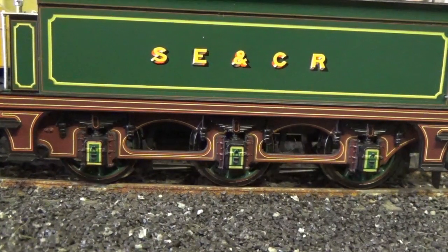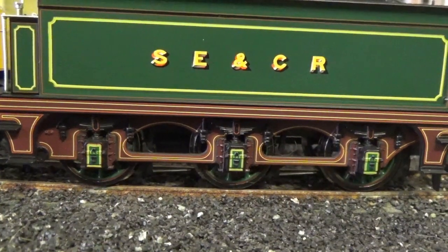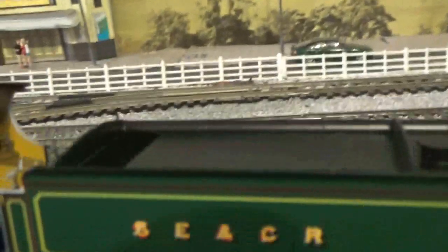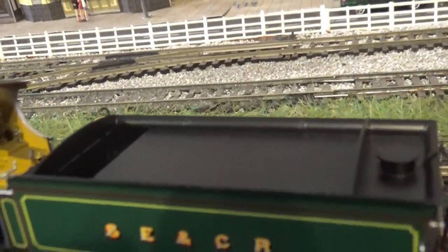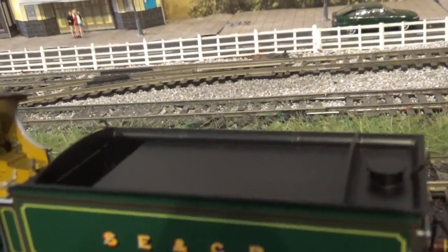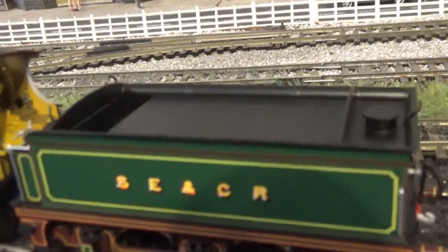And again, just look at the superb crisp lining on the frames. And also the tender wheels are metal. The coal load in the tender is also removable, as you can see. So you can, if you want to, fit a real coal load in there. To be honest, I might just leave the plastic coal load in there and either just leave it as it is or scatter some real coal on top of it. But either way, that's always a nice feature to see on the models.